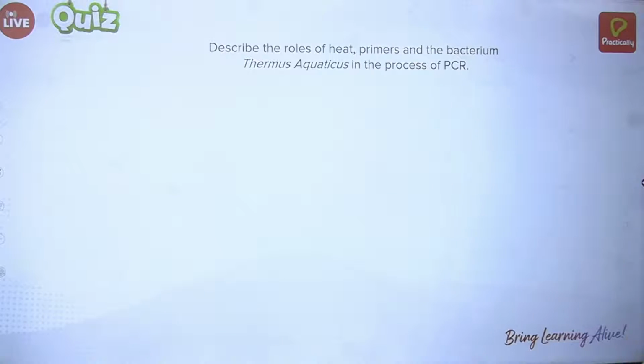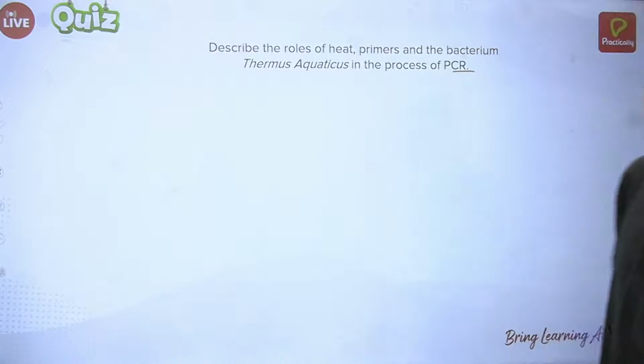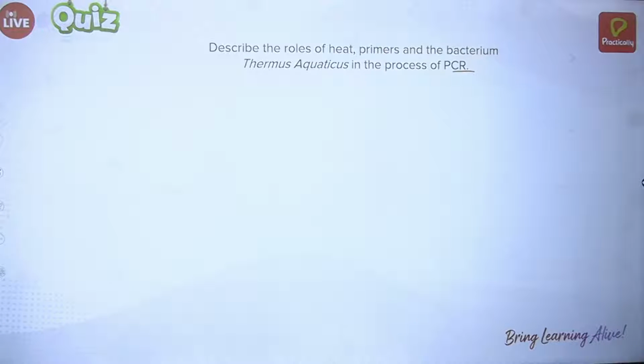moving ahead to the next question: describe the roles of heat, primers, and the bacterium Thermus aquaticus in the process of PCR. This is a polymerase chain reaction based question. Let's see how to solve it. If any one of you can think of the answer, please do comment in the chat box. Try to attempt. This is a question based on PCR, that is polymerase chain reaction. Okay, let's see how to answer.